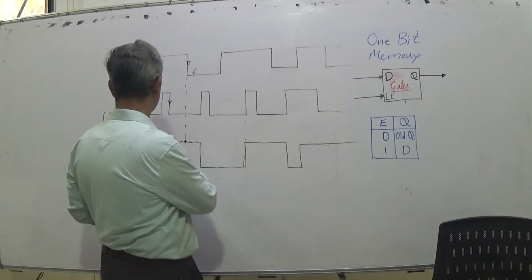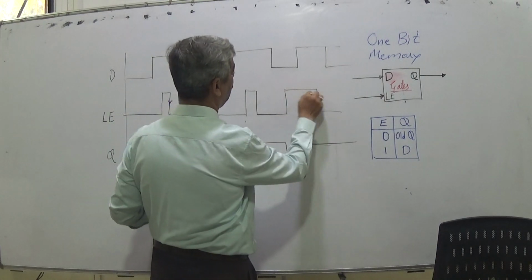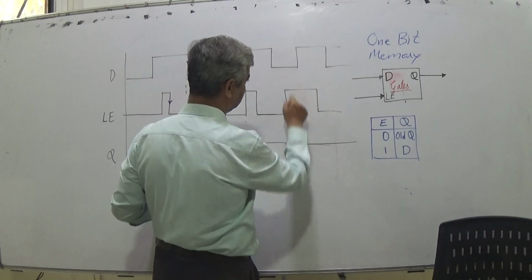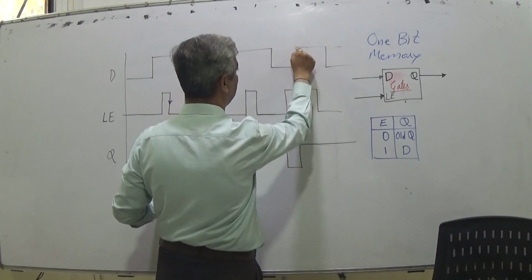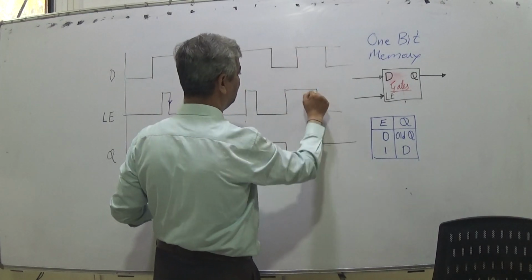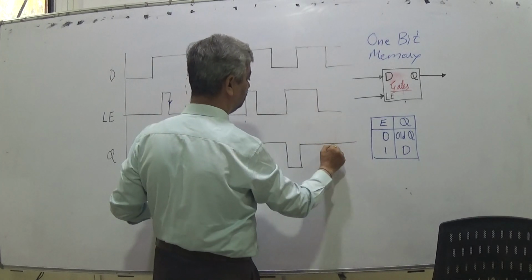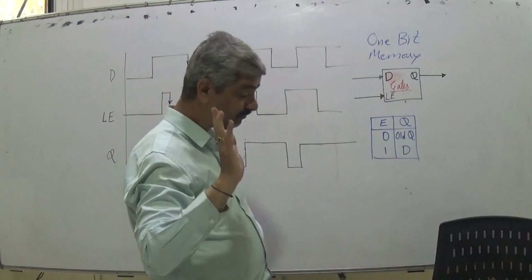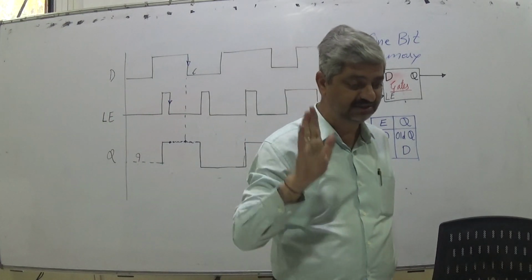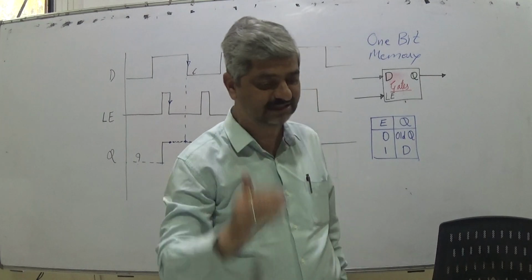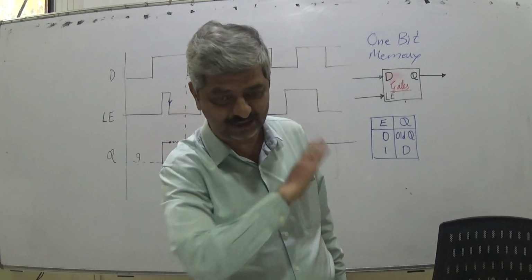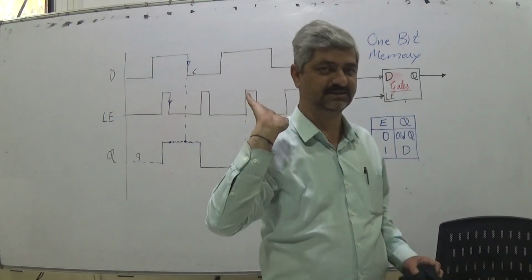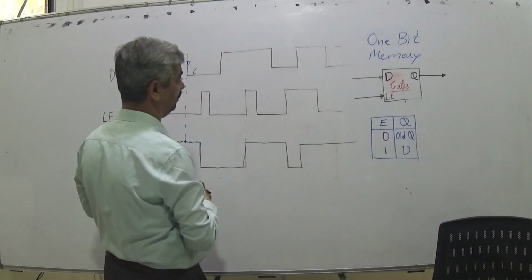And here there is an interesting thing I have put. Latch enable 1 for longer time. So input is 0, that is transferred. Input becomes 1 in between, that also gets changed. And when latch enable becomes 0, output continues. Now input changes, it will not be reflected. So input changes which take place during latch enable equal to 0 are not reflected. Output continues to hold its previous state. So this is 1 bit memory location.